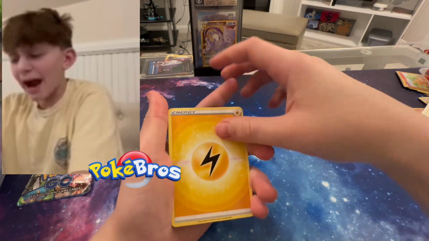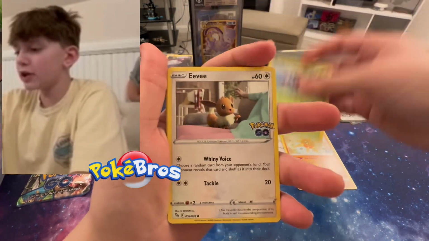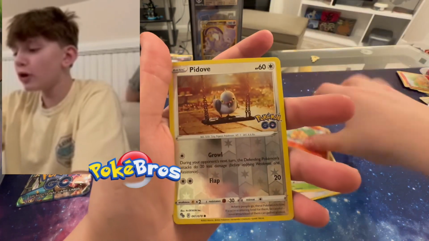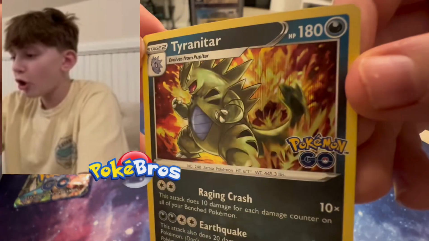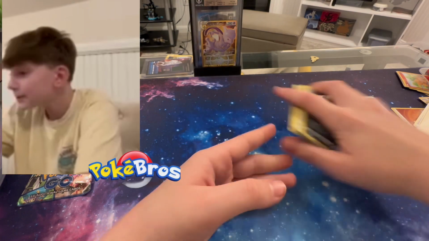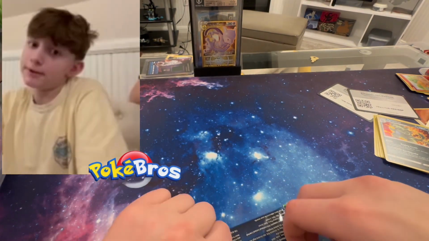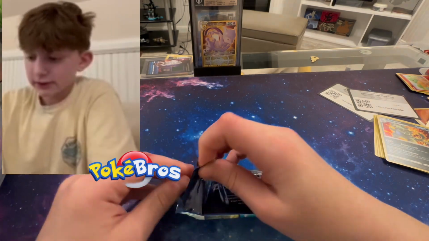All right, we got the Harry Potter energy, Chansey, Solrock, Ariados, Eevee, Charmander, Aipom, Bulbasaur, Mewmo, Reverse Holo P-Dub, and a Holo Tyranitar. This is not going so well. Not going very well. We have one pack left. Very unfortunate, but hopefully my brother can do a little bit better because we spent good money on this. Still a nice box, though.